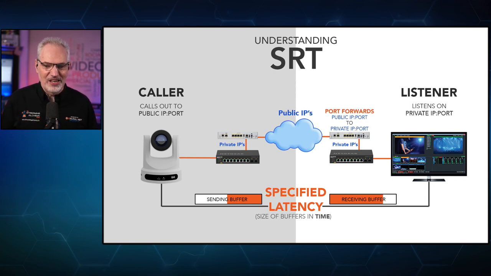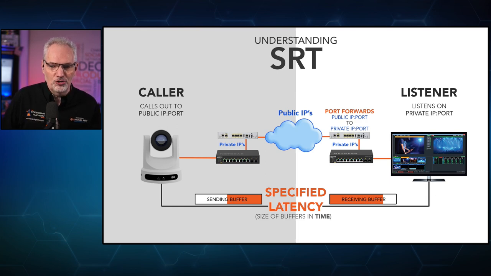So when this camera is sending out an SRT feed, it's populating a local buffer. This isn't necessarily buffering in the traditional sense. It's almost like a storage buffer. Every packet it sends out, it keeps a copy in this local buffer. Once that gets sent out, the receiving side, the listener, starts putting these packets together, and it doesn't send them out until after that time window. So if we said 500 milliseconds, which is a very common one, it's going to take every packet that comes in over that 500 millisecond period and keep it in the buffer and then start sending it out. So it is creating that latency, but it uses that latency.